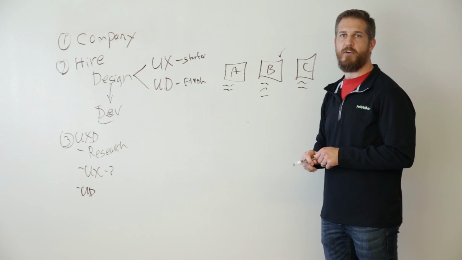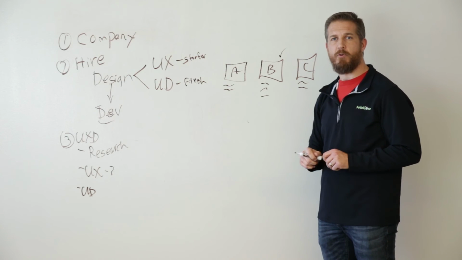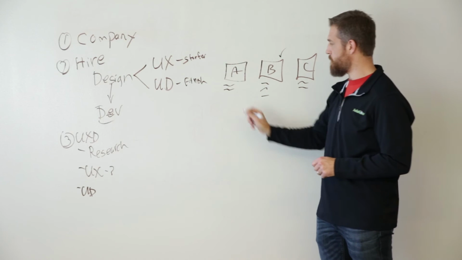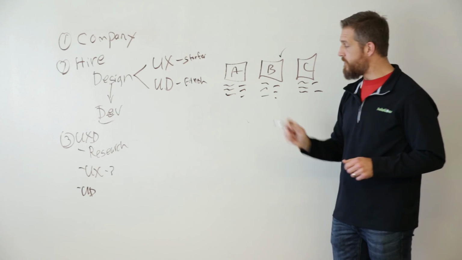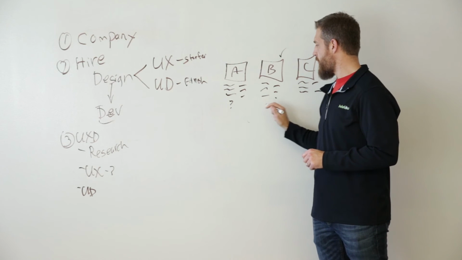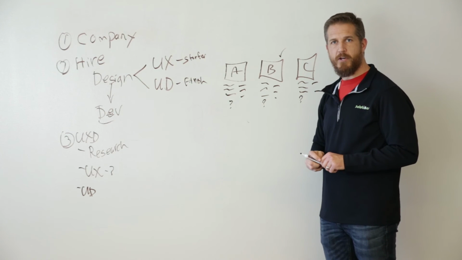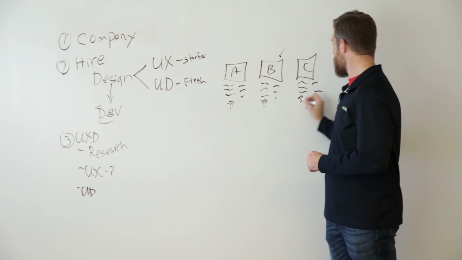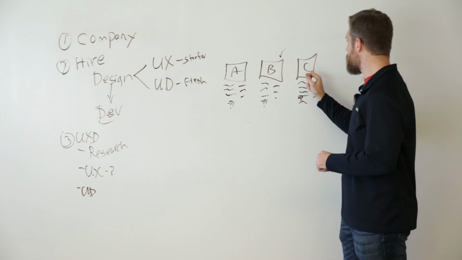However, once you go to market, you might find out that didn't hit the mark. Well, a UX person will come in and say, let's ask the researcher, or let's go get some research and figure out really what type of information we know about these three approaches. He or she is going to fill that out and figure out more information. But then the UX person, like I said before, also seeks answers. So he or she will ask some more questions and figure out what else we need to know to figure out what we really want to develop. And once they answer all these questions, they can easily see C has your best pros. So C is your right approach.